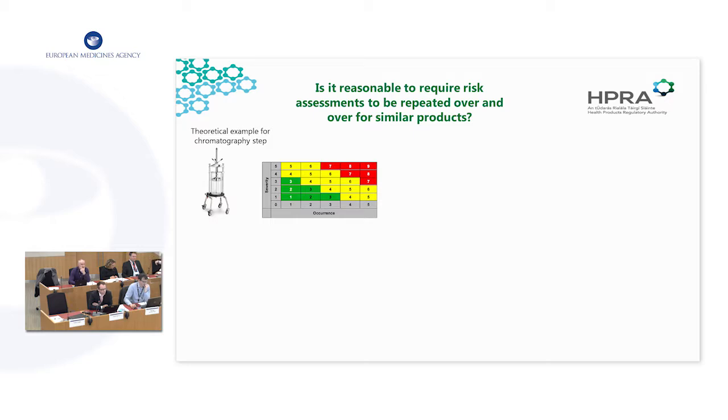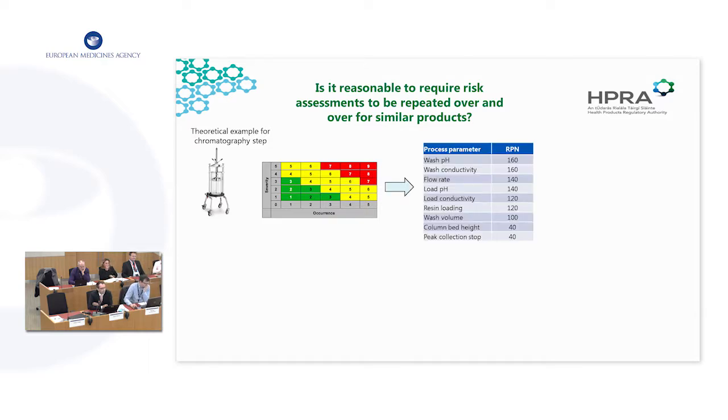So just focusing on some areas where there is scope and possibly we could get agreement on for prior knowledge. We've heard already about some of the risk assessment approaches, and these are very common now in many dossiers. So I've just taken an example. If we just take a theoretical example of a chromatography step, it doesn't really matter what it is. So you've a standard risk assessment approach, maybe an FMEA or so on. And these would be process parameters from chromatography. You might get some risk prioritization numbers where your risk assessment says some things could carry more risk than others.